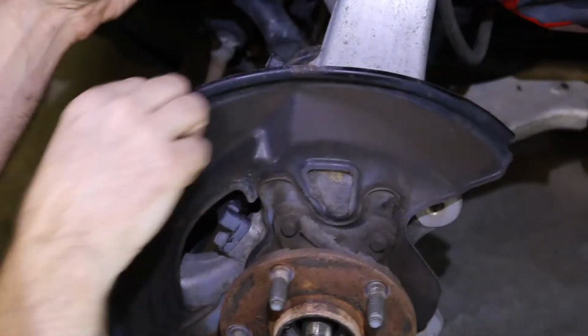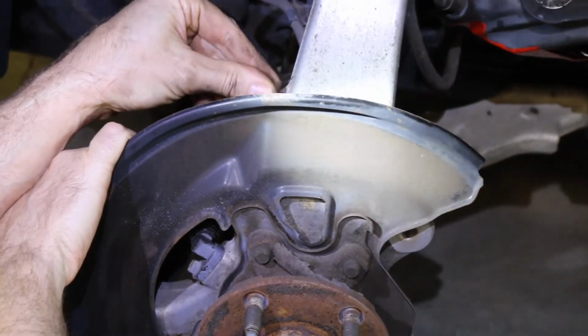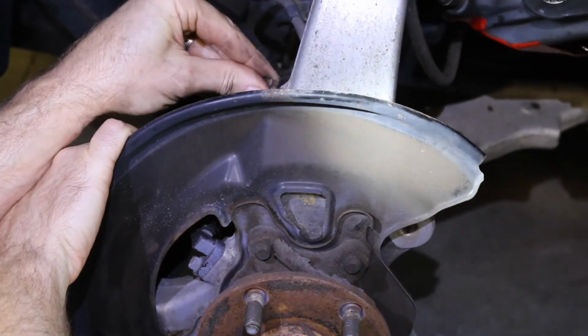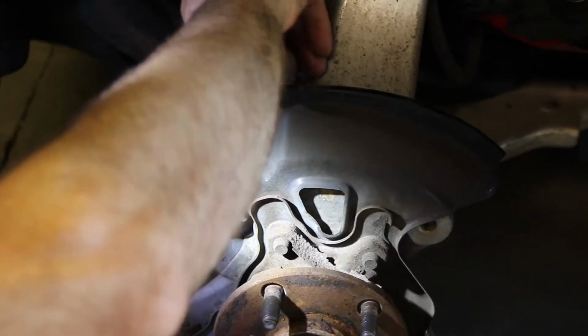So another thing that I'll do so I don't lose my bolts is take your bolt and thread it back in when you're done, so that way when you go put things back together again, you're not searching around for the right one.